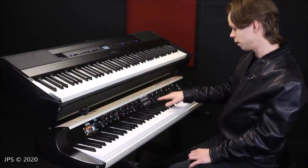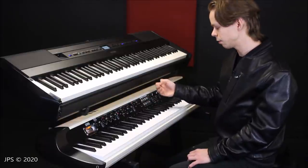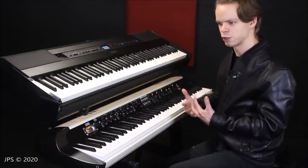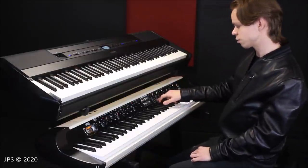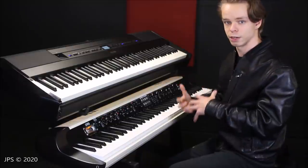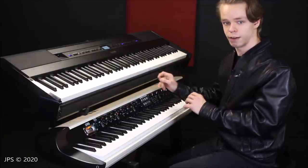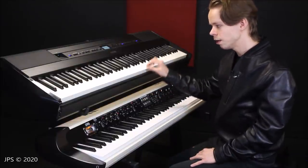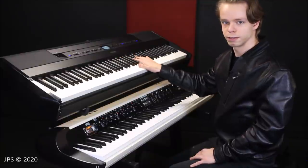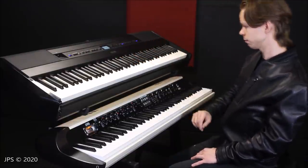You also have the ability to hit the touch button down here and change the touch sensitivity of the sound, which can provide a much punchier, brighter, or a more mellow, soft tone, depending on what you're going for. So there's a lot of different ways to change and tweak the sounds of the SV2, which is one of the things I love about it. A lot of the sounds of the P515 are pretty good, and so you wouldn't really want to tweak them, but if you did want to tweak them, built into the instrument, the P515 doesn't really have that ability. You can change the reverb and EQ it, but that's about it.